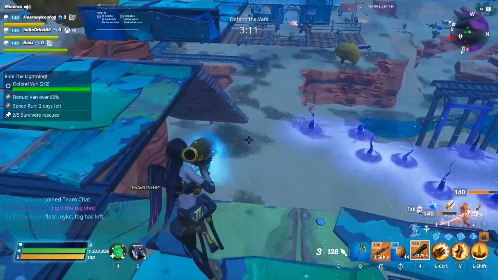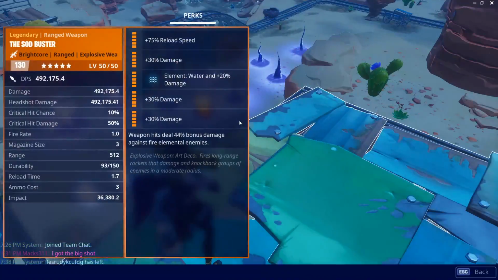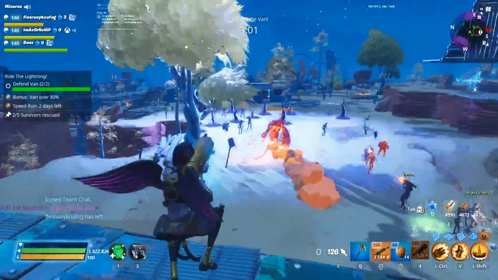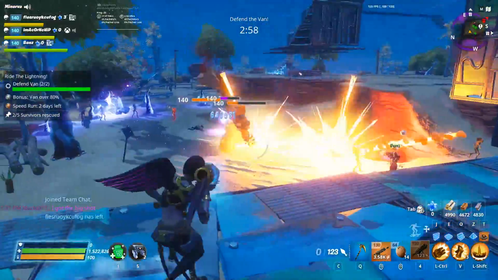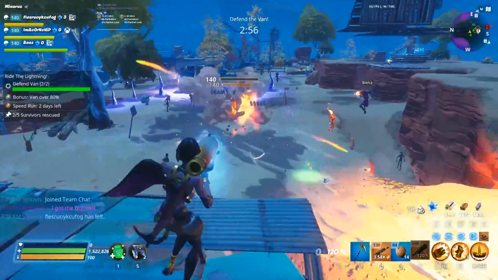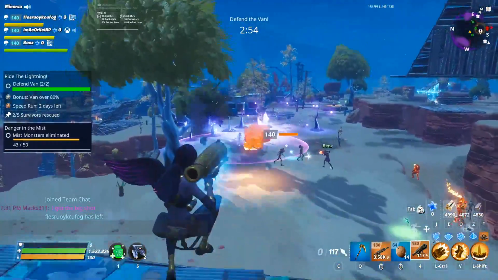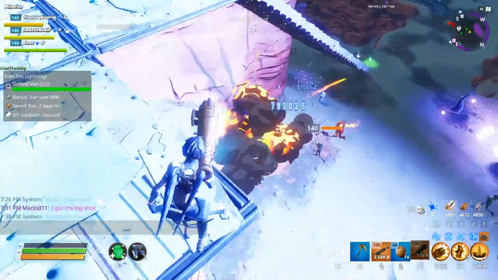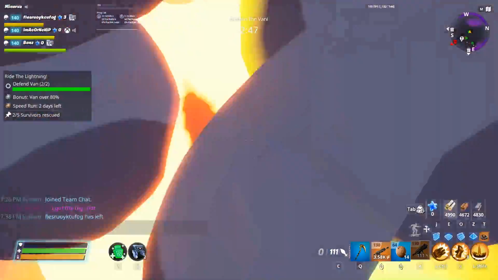If you want to use the Sod Buster whenever you want, you are going to need 3 identical schematics, with the only difference being the different 6th perks. Now, that's currently impossible, seeing as Epic has done a very stand-up guy move. Oh boy, I'm saying that through my teeth. Where they've released these weapons through V-Buck Llamas, which is super cool. I'm very glad they did that.